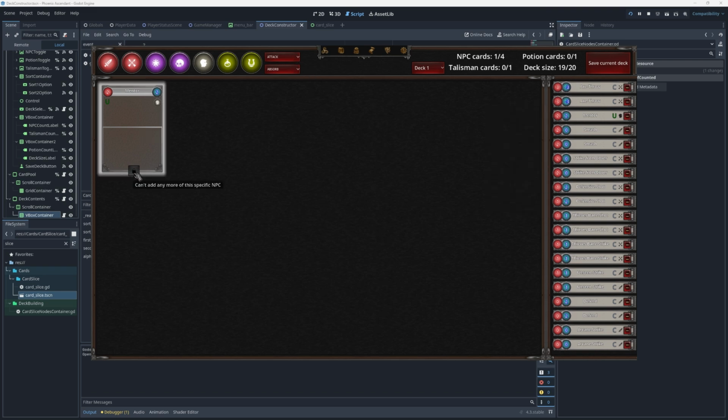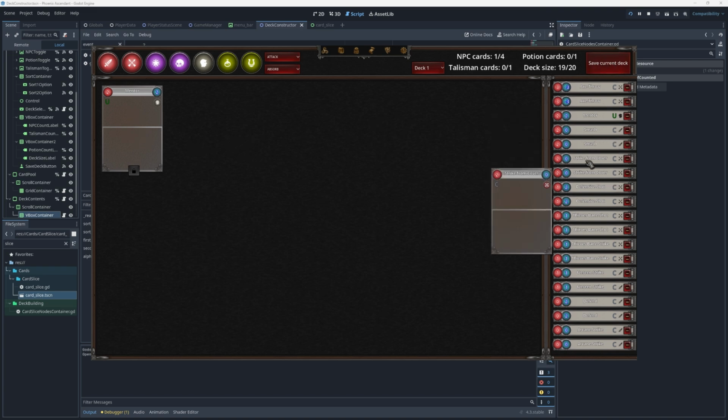I actually have a limit to how many of the same types of certain cards can be in the deck, and right now I can only have one of every type of NPC, so it locks it out, despite the deck that I have built in the Godot console actually having those in there. So if I were to save it, I would be locked out of having this card in the deck permanently. All right, so let me just do a quick demonstration that the sorting still works.